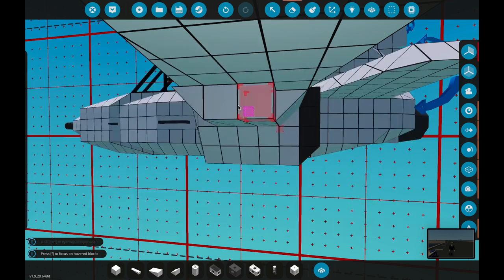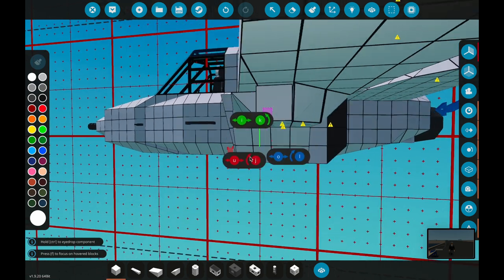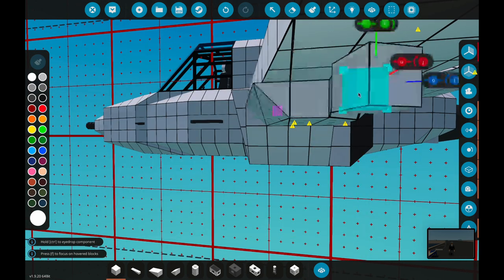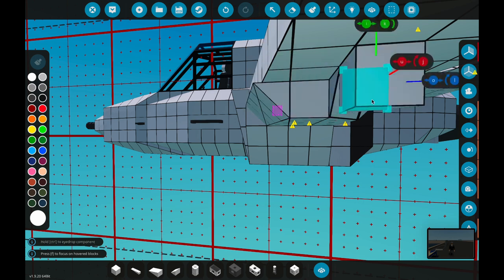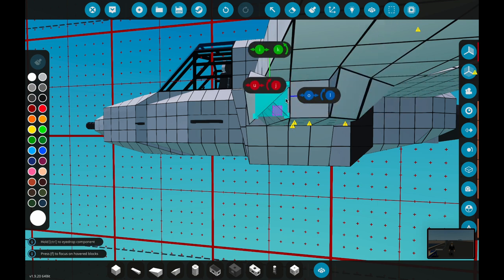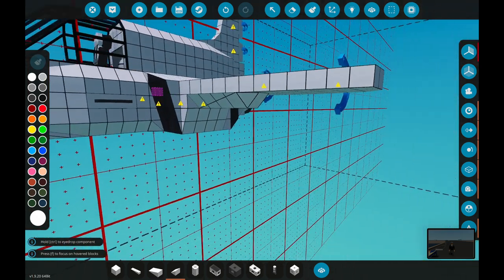And then we'll probably just finish off the wing about there. Place that there. And then we'll just fill it in. I'm not done there. Need that. Spin that around. Place that there. And then we'll add on to there.